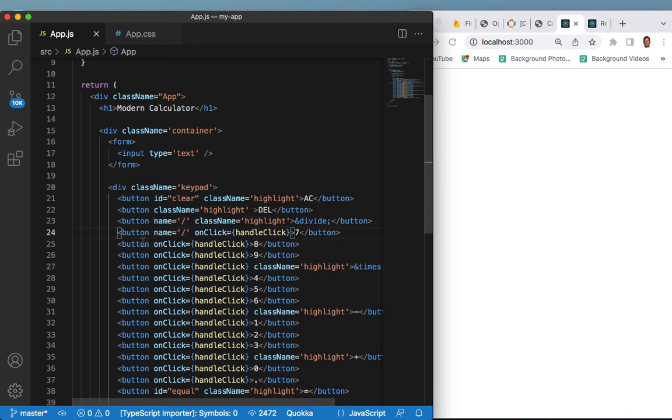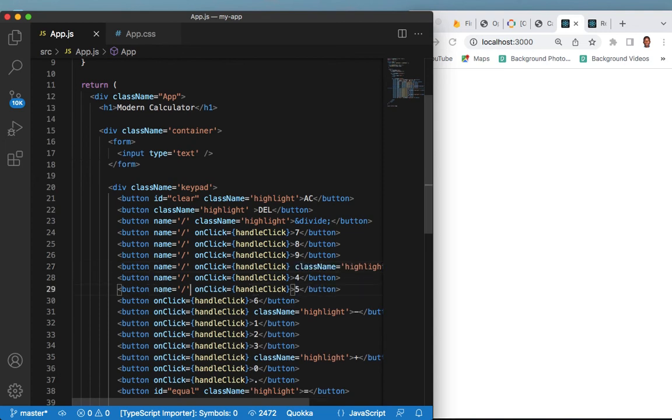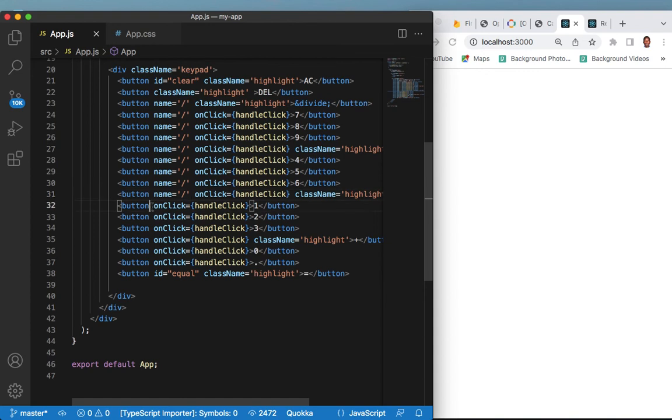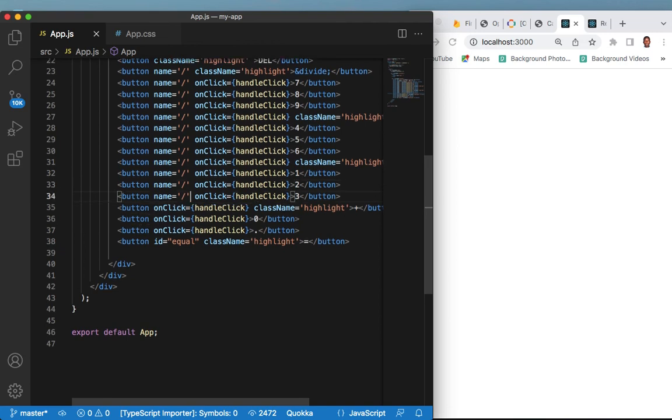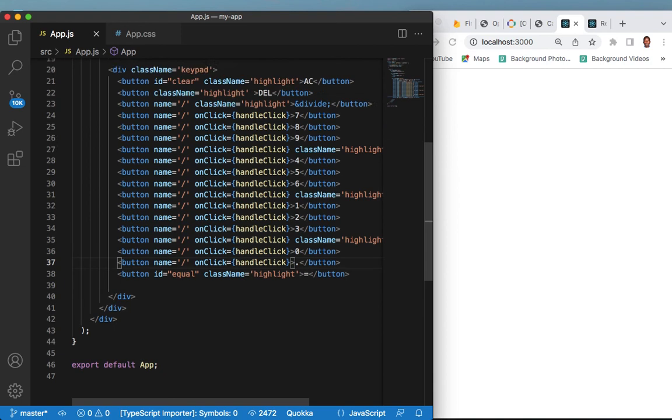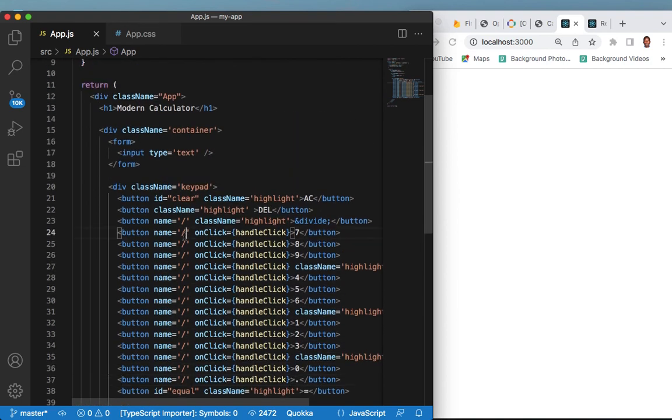So we still add the name, so that each button can easily be known by its click. And then from that, we should change the name.